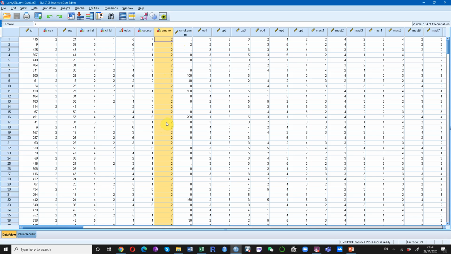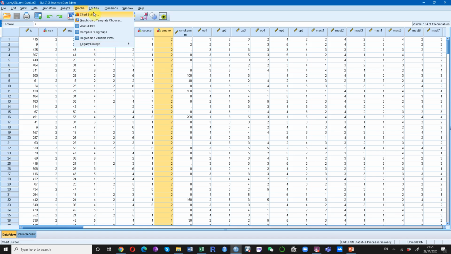So smoker and non-smoker. To do that, of course, we could describe the frequency of smoker and non-smoker by running a frequency descriptors for the variable smoke, but a bar chart would be more visually straightforward, and it's considered a way to visualize what's the difference between these two categories. So how can we do that? We go to the graphs tab.